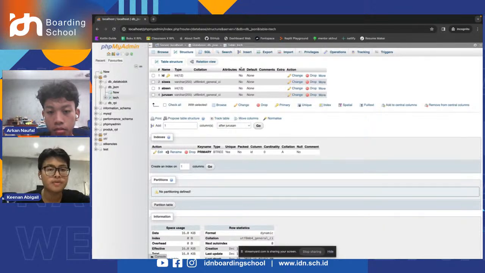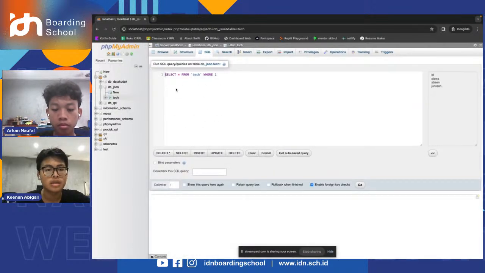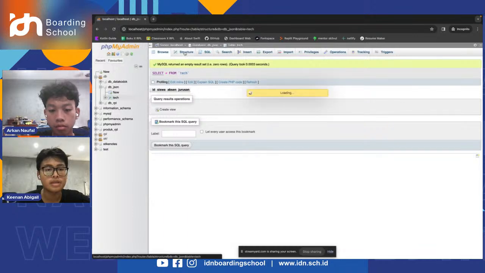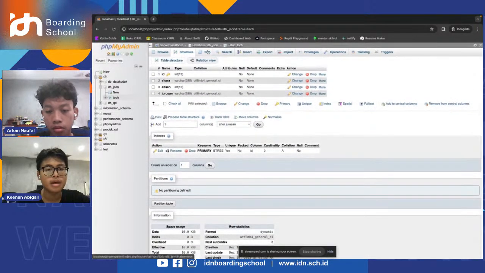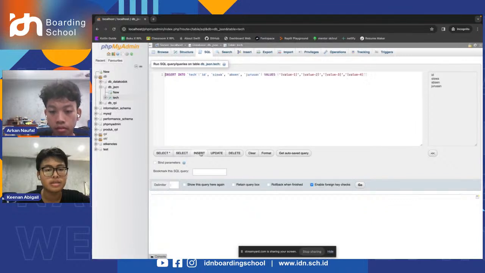Okay, first of all, we want to add the data here. We can add it by SQL like this, insert into the table. The ID will be primary and auto increment, so we'll add all of the data here with the values.